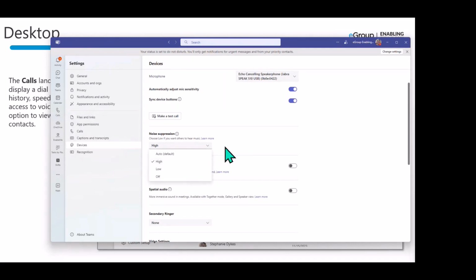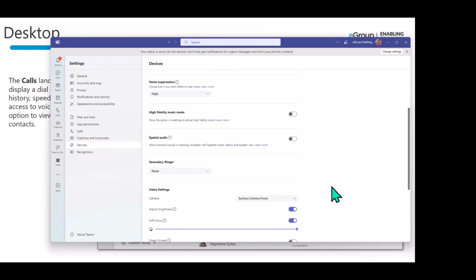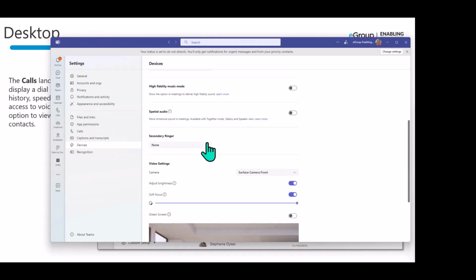There are a couple of other options. So if you're sharing some kind of external sound, you might want to set that to low or off so that people can hear that sound coming through. And you've got high fidelity music mode, spatial audio, and then this secondary ringer. So this is great if you wear a headset typically to take your calls, but there may be times during your day when you need to step away from your desk.